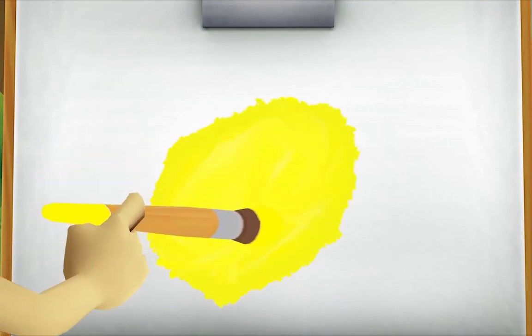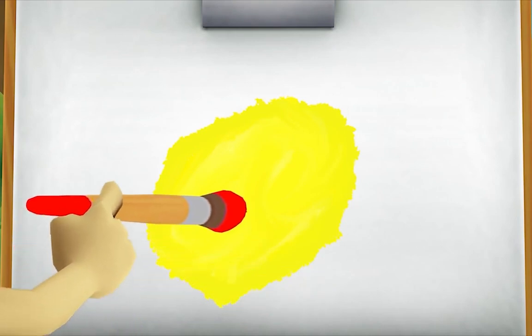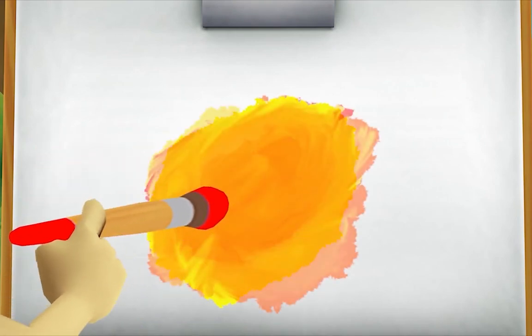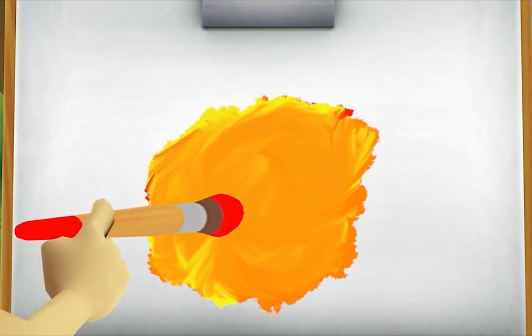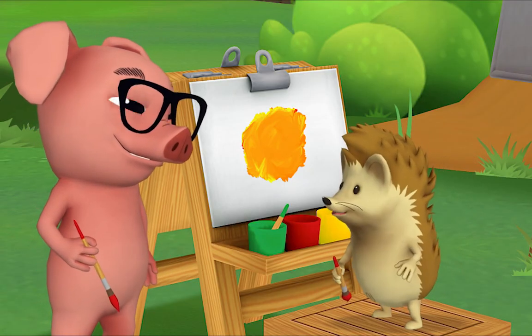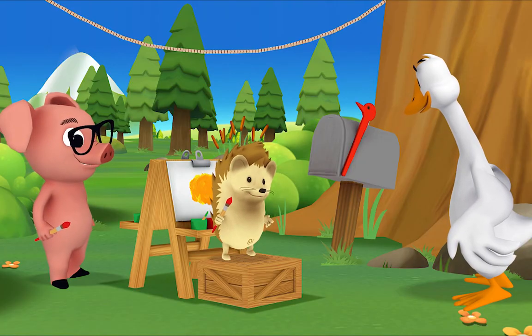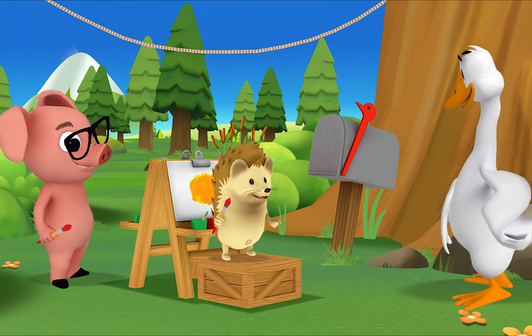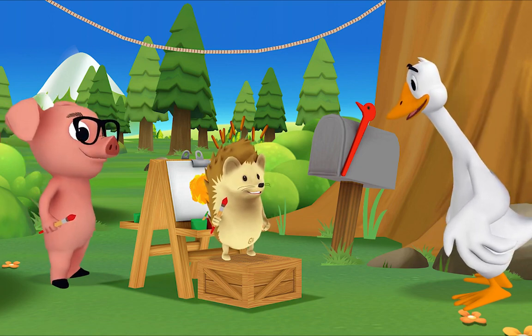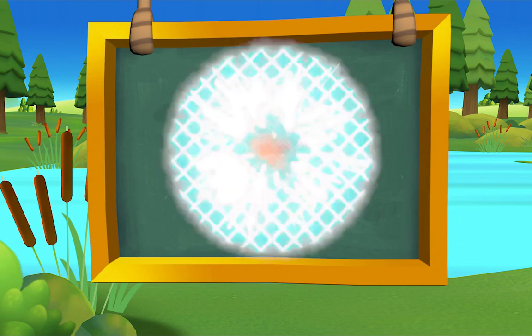Yes, please! Okay, first, start with some yellow. Then get a little bit of red and mix it in. Look, it's turning orange. Yeah, you mixed yellow and red and made orange. I'm going to call my color sunshine orange. Nice. Mr. Goose, I made orange. Can we make that the color of the day? Hedgehog, that's a great idea. Presenting: orange.